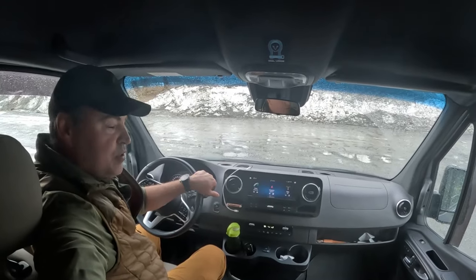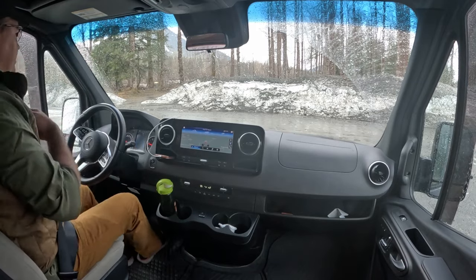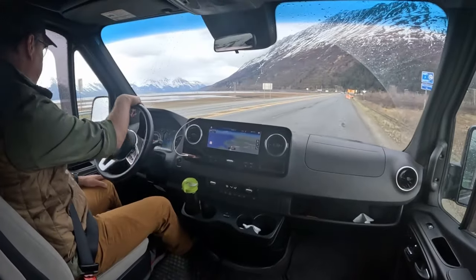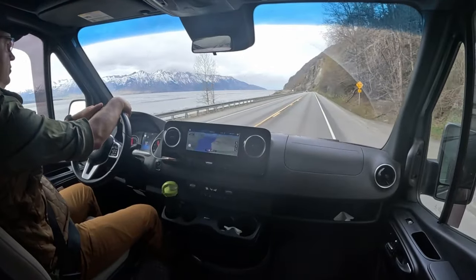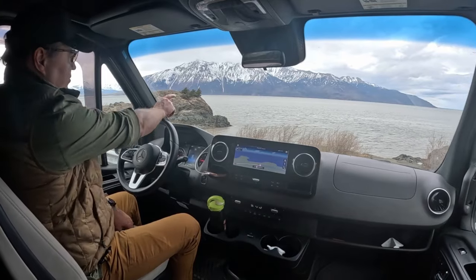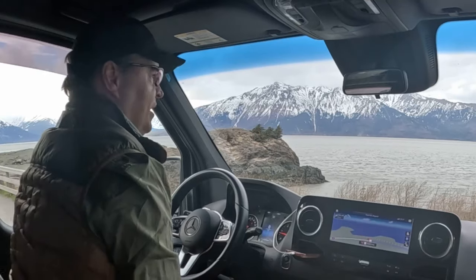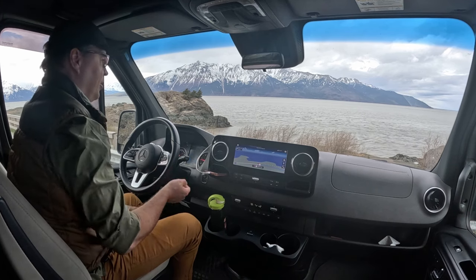Woohoo! Alright, we're off. Let's go to Beluga Point. Eyeglasses. Seatbelt. We're headed out of Girdwood, headed north back towards Anchorage down the Turnagain Arm. Here we are. We're on Turnagain Arm. This is the famous Beluga Point — named that because Beluga whales like to swim right through here and you see their big white backs come up and down out of the water. It's almost 10 a.m. and I just heard from Dawn in Dutch Harbor. She's planning on flying out between 11 and 11:30. Weather permitting, she's got a two-hour flight into Anchorage, so as soon as we hear that she's actually getting on that plane, we're going to head into Anchorage, do a little more shopping, and go park at the airport and wait for her.